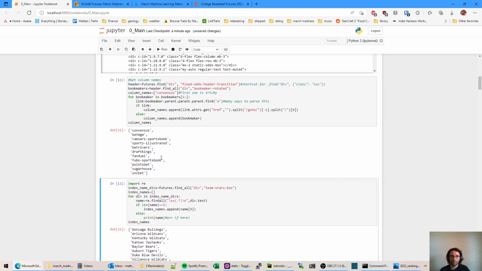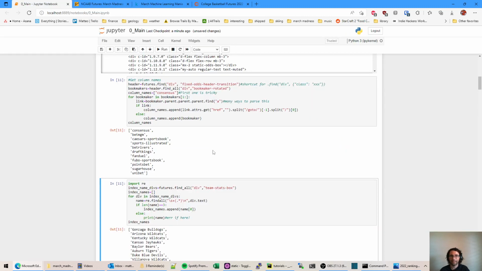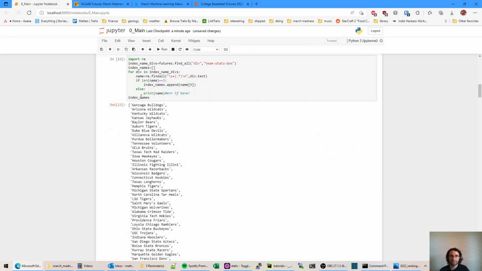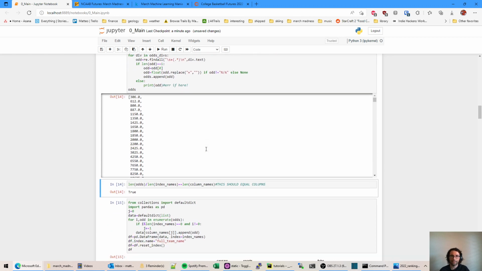And then here I get all the column names. Won't go through the exact implementation, but I did find something involving links to figure out what this picture was for. Because it's a picture of BetMGM, it doesn't necessarily say BetMGM since it's all a picture, but I found there's a link that I was able to parse to get the actual bookie's name. That's the column names. Similar thing I did with the team names. And then values. Values was a little bit harder. I wasn't able to get them separated by commas or columns, but I was able to get a whole big long list of things, which I can match up. So I'll show you that in a second.